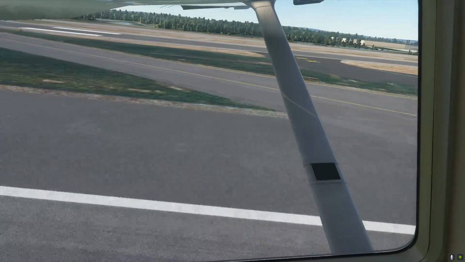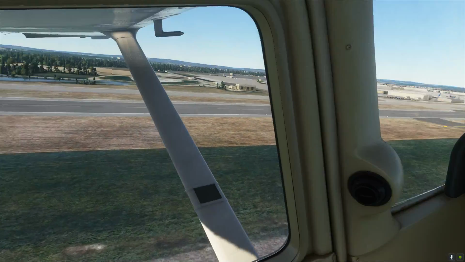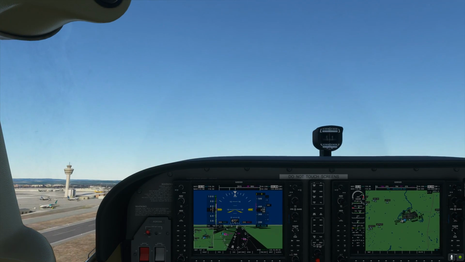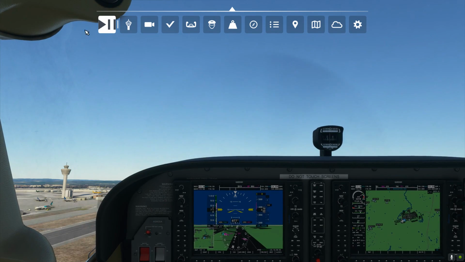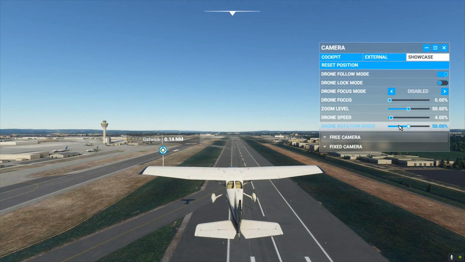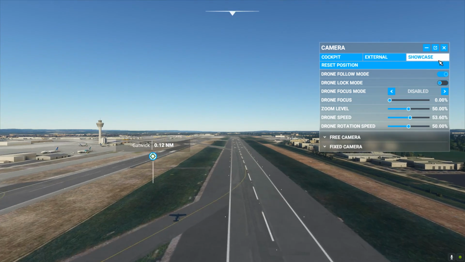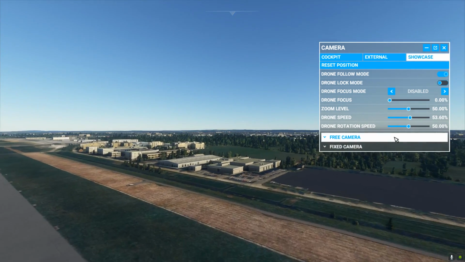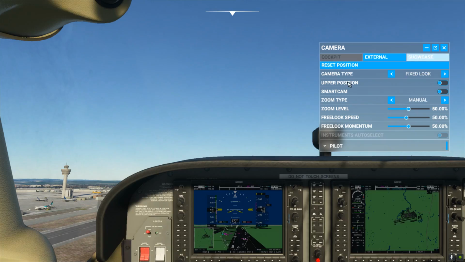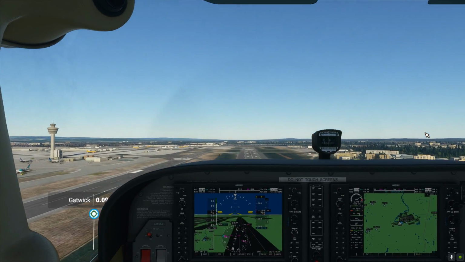I shouldn't retract flaps here, but I will to show you. It works fine. And I'm using my viewing system there as well. Absolutely no problem. If I want to pause it, I've got my active pause set up. There you go. You can see here, it's actually active pause for you. What you can do here is go outside, go to showcase. It will go into your drone camera. This will be in a separate video as well. I don't want to explain this system, but you can actually look around the airport if you want to, or the surrounding area, or goodness knows what. And the simulation is paused. Go back to the cockpit, press your active pause again, and the simulator will go back.